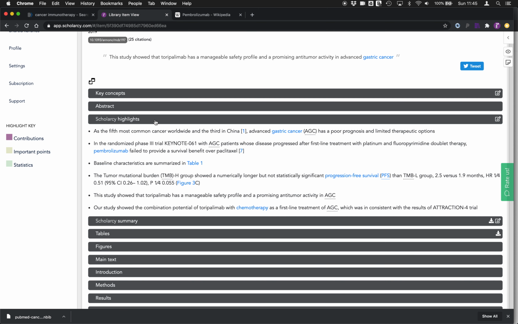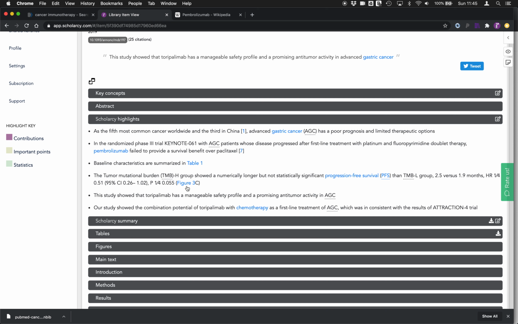We can go to our shorter summary, which is the Scholarcy highlights, and this just gives us 5 or 6 bullet points that summarize the whole paper, giving us the main finding, which we also had as our headline here. And also another finding here, the potential of using this as a first-line treatment for advanced gastric cancer. So the other thing that Scholarcy does is automatically expand abbreviations. So, if we're not sure what AGC is, it may have been defined at the beginning and then not subsequently. So we can always mouse over that and just get a reminder about what's being spoken about here.